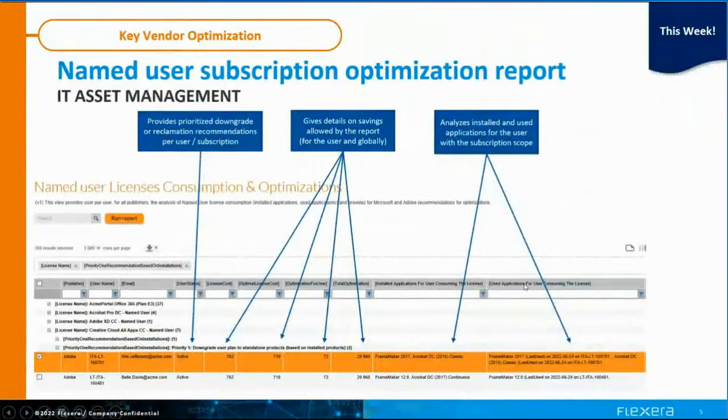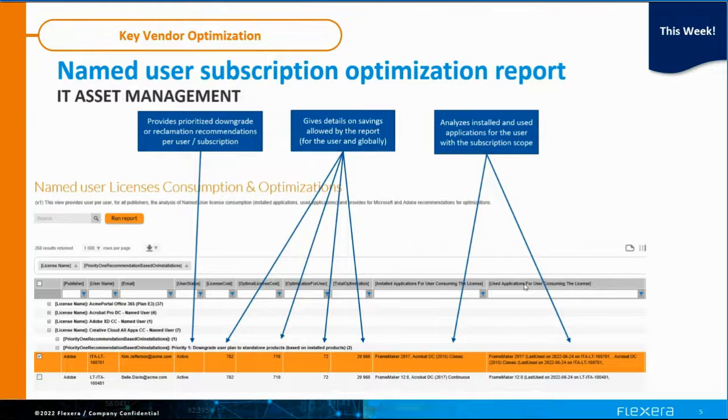The named user subscription optimization report is released this week with the 2022 1.4 version, which is coming this week in Europe and next week in the US, if I'm not wrong.